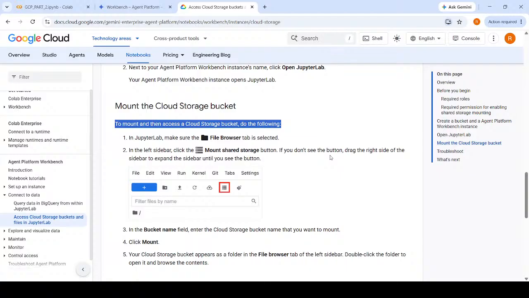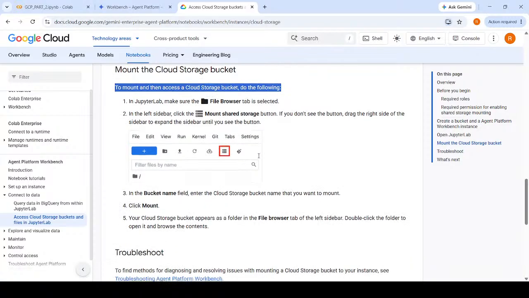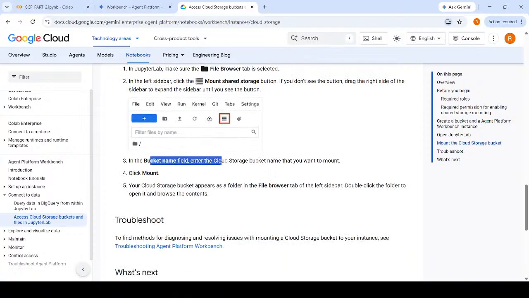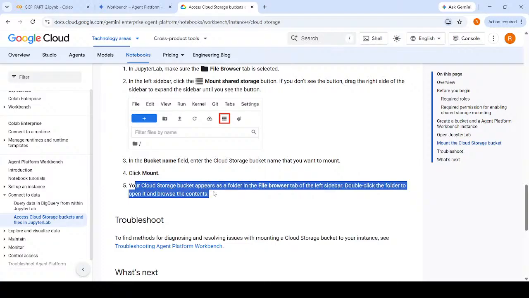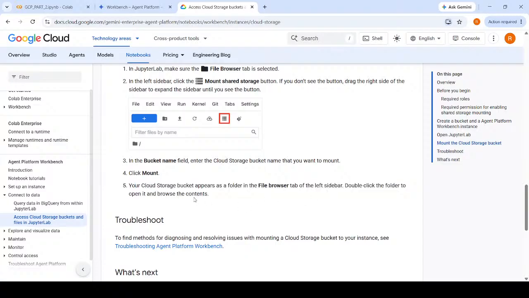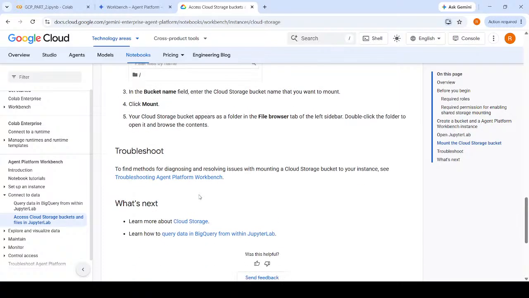If you don't see the button, drag the right side of the sidebar to expand the sidebar until you see the button. In the bucket name field, enter the cloud storage bucket name that you want to mount. Click on mount. Your cloud storage bucket appears as a folder in the file browser tab of the left sidebar. Double click on the folder to open it and browse the content.